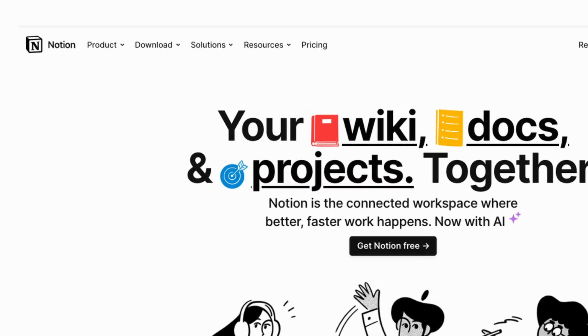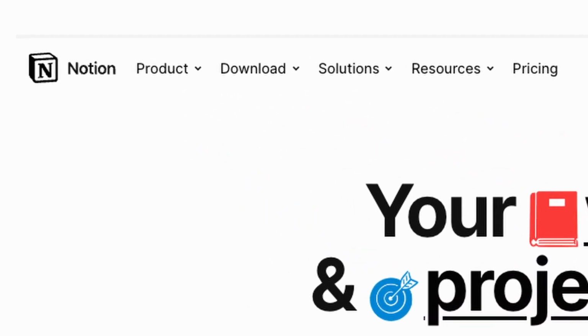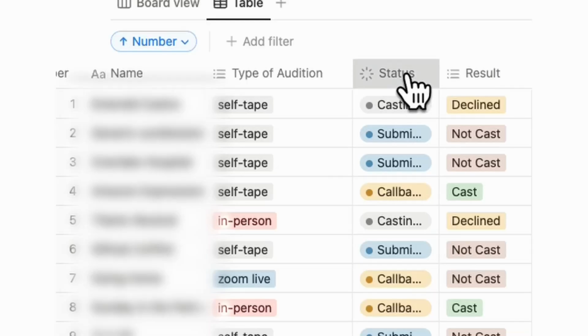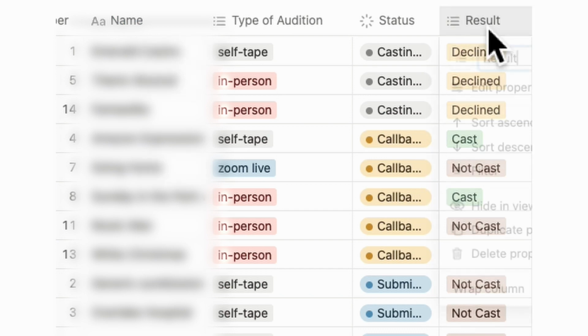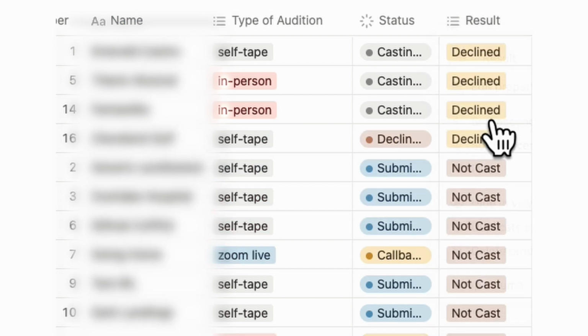Well, I suggest making an Excel spreadsheet, or you can use Numbers if you're on a Mac. You can also use note-taking software like Notion is a good one. That's what I use to track all my auditions on. And you just basically make a spreadsheet. You can also use an actual logbook that you open up that has columns and rows and write things in it. The reason I like to use digital is because you can sort things by column, sort between film auditions and theater auditions. You can sort between bookings and not bookings.